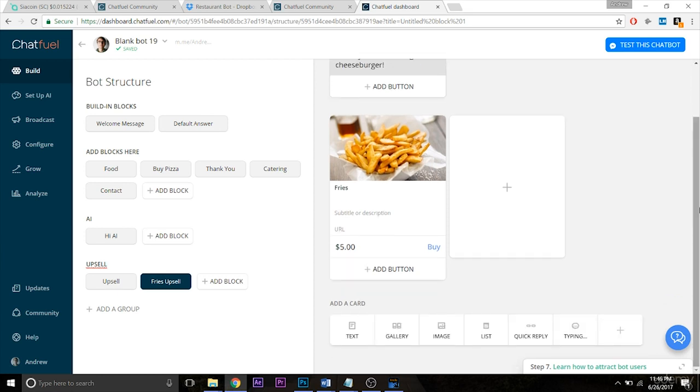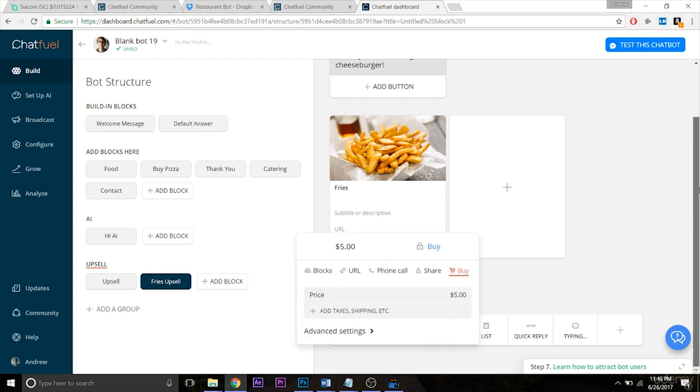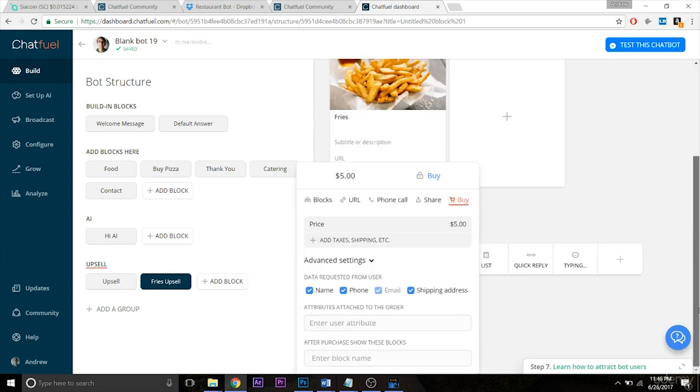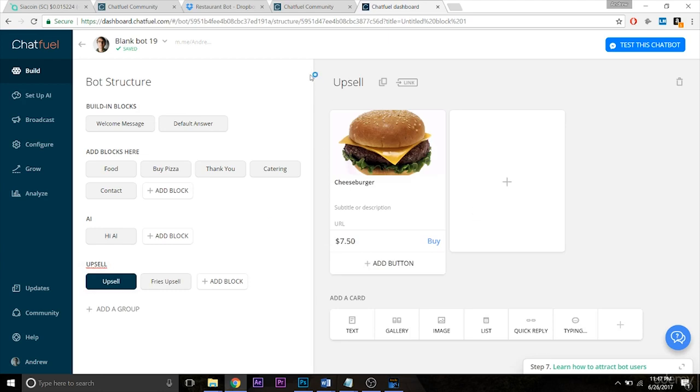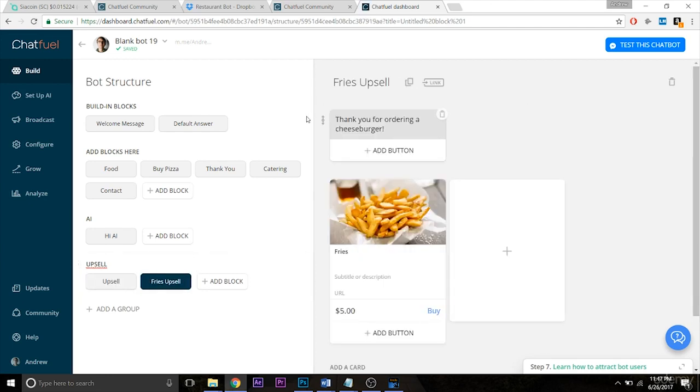At any rate, that's how to program or set up a basic upsell. And of course, if you wanted to at the end, with the fries, you could also redirect to, say, another block, and on that block, you thank them, etc. And of course, what I taught you in the last lesson still applies. You can set up user attributes. So if you wanted to, you could set up a user attribute here and call a variable upsell and say no. And then on the page here, you could say upsell for the variable or the user attribute name, and then yes. So you could do very creative retargeting with that as well.